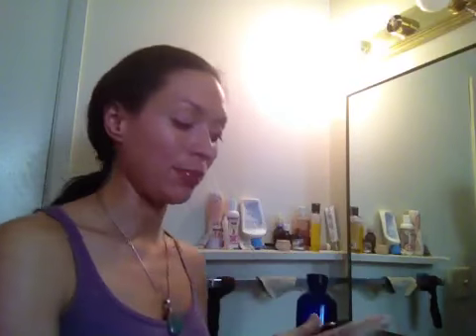I just put it in a blue container — there's very little left. And then I put some licorice root extract from Swanson's. It also is apparently good for melanin hyperpigmentation, so I've put a little bit of that also in my peel. It just makes it a little bit more of a brown color. I often see this as an ingredient for a melanin suppressant in a lot of peels.